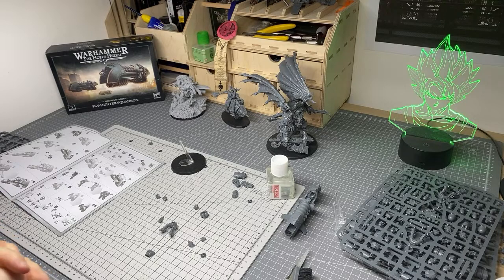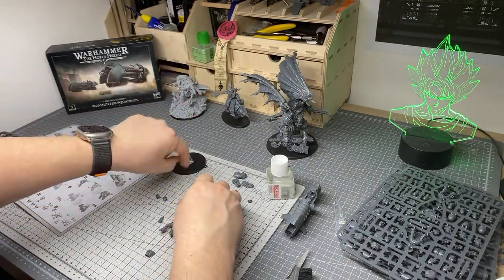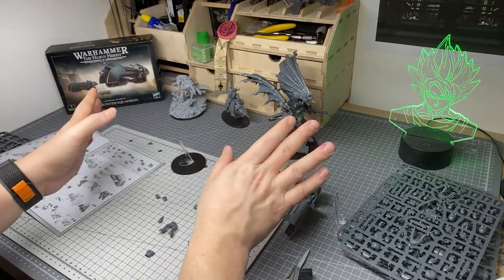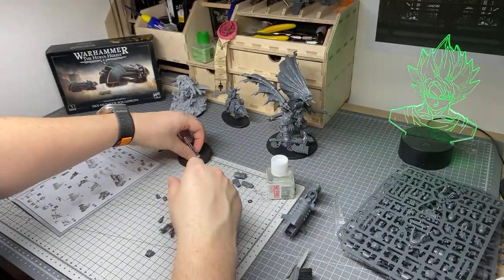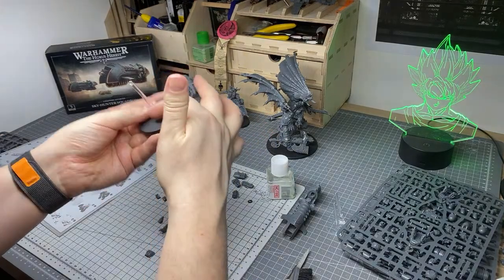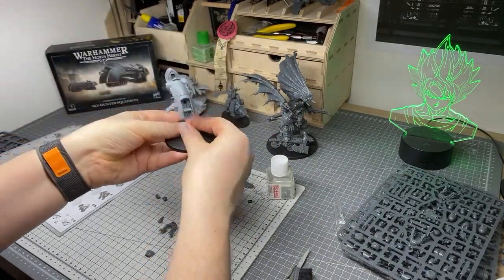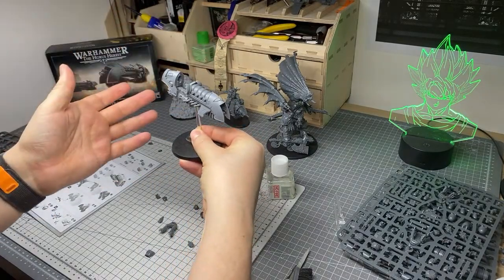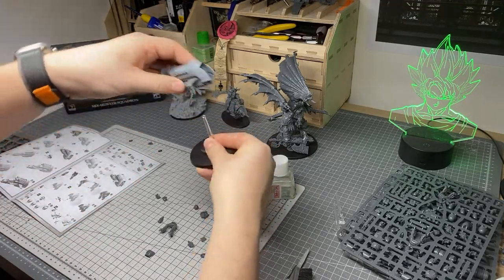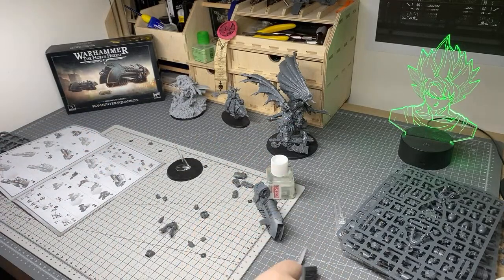I think Gaz and Michael, I think the clear stands. So the actual clear bases and the stands that slot in, and then models just rest on them, or they've got that ball pivot joint, they're the worst. Like, you know, they are awful. These ones aren't too bad, because these ones don't slot into anything, so they don't rattle around. I mean, you can glue them. The mold line isn't too bad on them compared to the previous ones. And also the ball joint goes in quite firmly and you can move it around a bit. I don't know whether you can move it around a bit more than the previous clear stands, but those older clear stands didn't even have a ball joint. So you could just have your vehicle on there, just standard. So I think there are worse stands out there.